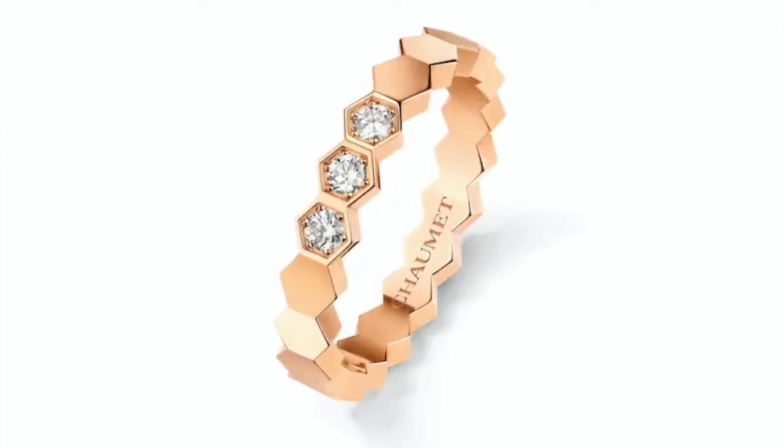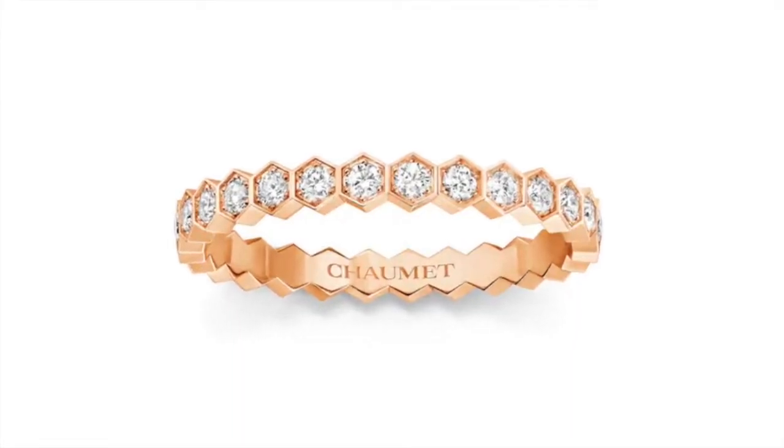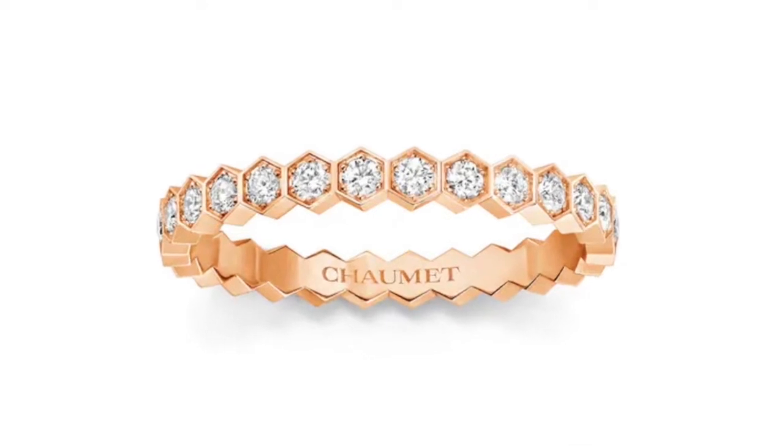There is plain gold, there is diamonds all the way around, diamonds on every second honeycomb, and a ring that just has three diamonds on the front which is a slightly thicker ring. There are heaps of different varieties. In pictures I have seen, people often mix their metals, which also looks really, really cool. So that is my first wishlist item of 2022 — I would love to get a ring from Chimay.